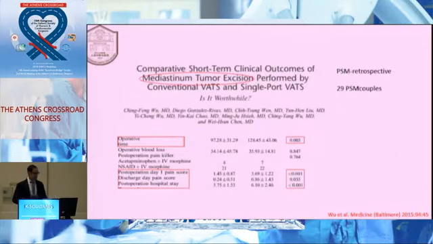This is a study comparing the two techniques in the context of mediastinal surgery. It is a matched study, so the quality of the data is good. There seems to be a difference in the operative time, in postoperative pain on day 1, in the discharge day, and in the length of stay. However, the intraoperative blood loss and the consumption of postoperative analgesics seem to exhibit no difference.